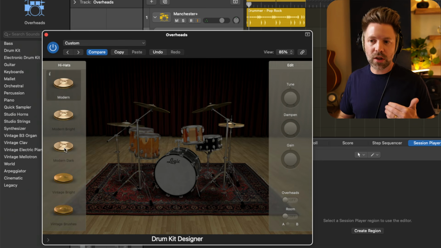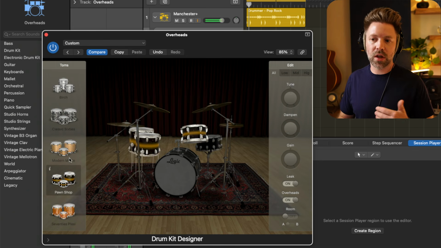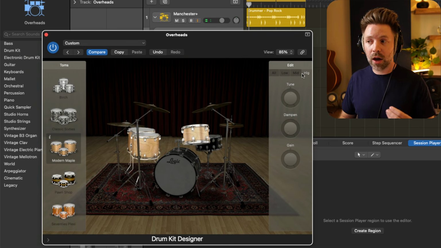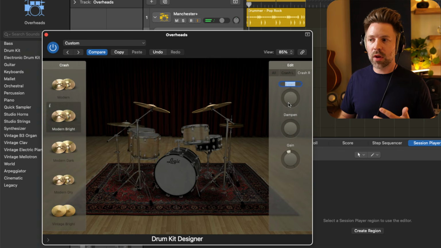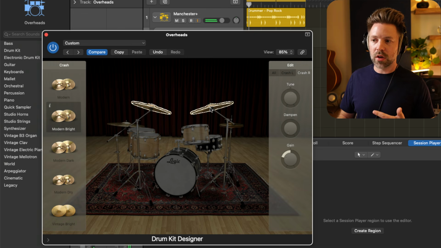And then you can adjust every single cymbal, so I can find the right cymbal sound for my song. I could adjust the toms, make sure I get the exact right tom sound. And then you have your low, mid, and high toms all individual, so you could program them up, tune them down to be right for your song, dampen them if you want to. Maybe you feel like this crash here is just a little bit too loud. I can come in here with just this right crash selected and gain it down a little bit, so that this one is now a little bit quieter compared to that one.